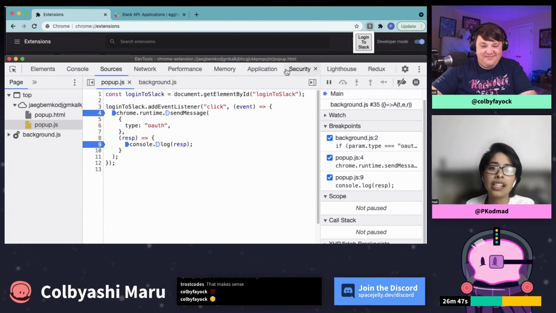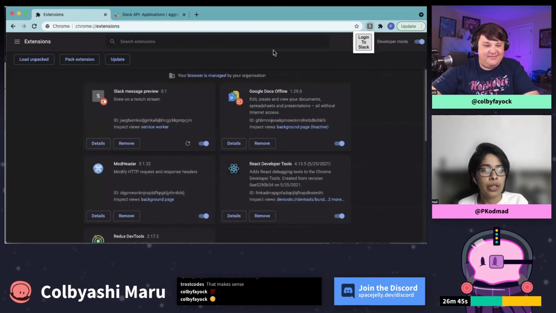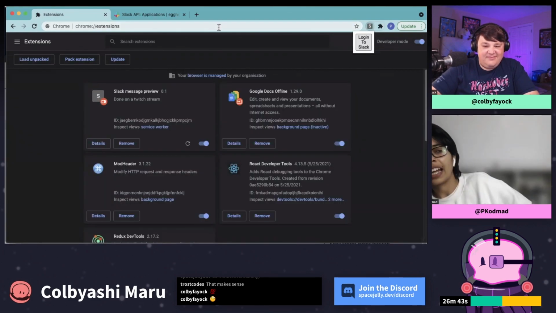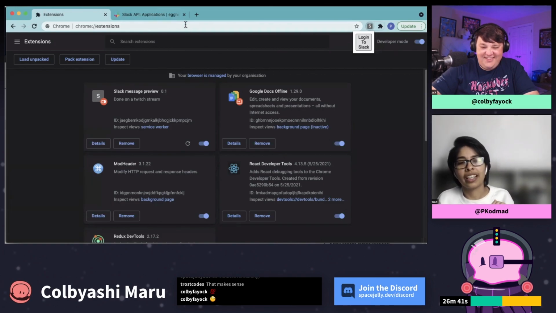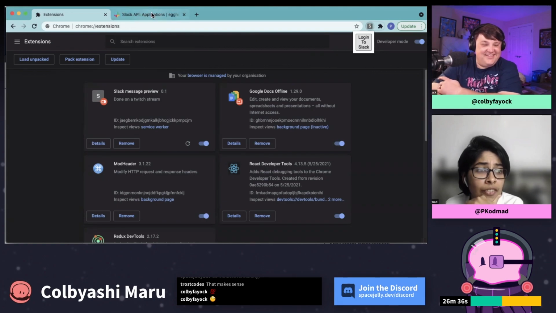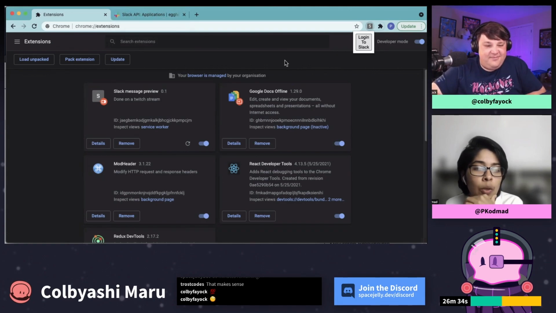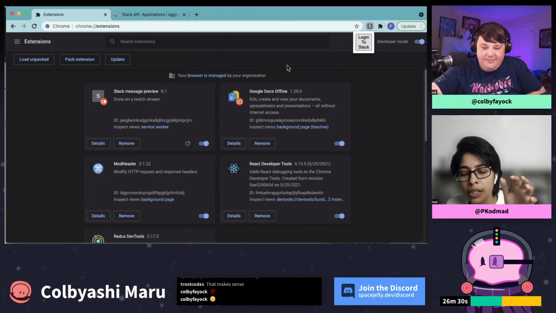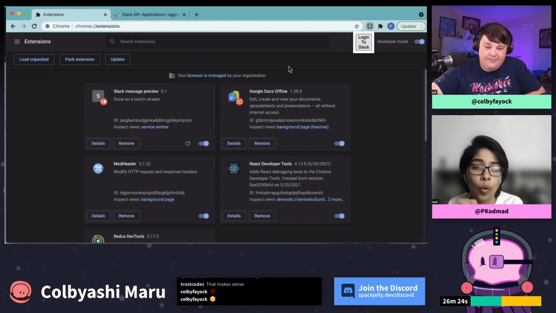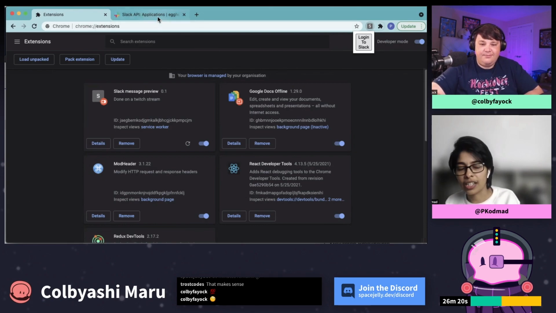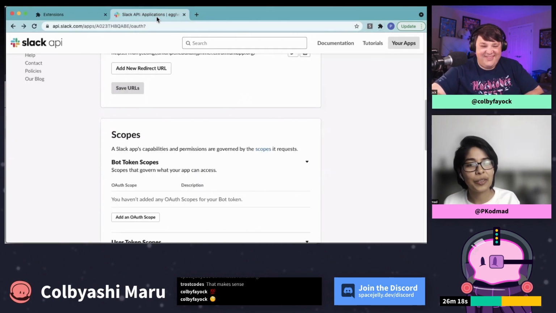So okay, let's go to the next step. Since we have only 30 minutes, I'd like to get the OAuth at least working here. Sounds good. So we have our message passing working. What we want to do now is, when I send a message to the background to say go login, I want to launch the whole OAuth flow, which I couldn't show you earlier. Maybe it'll miraculously work now, and we'll be able to see it.